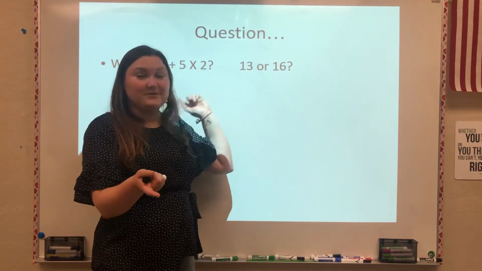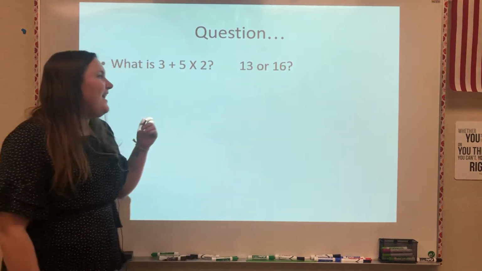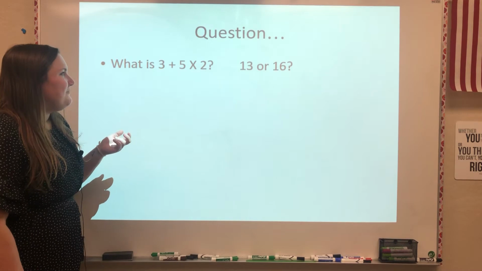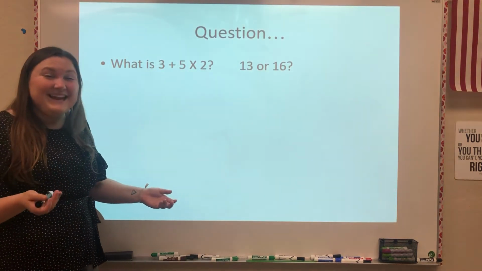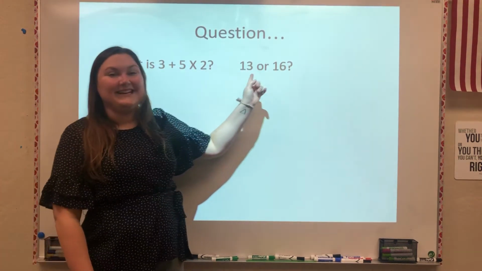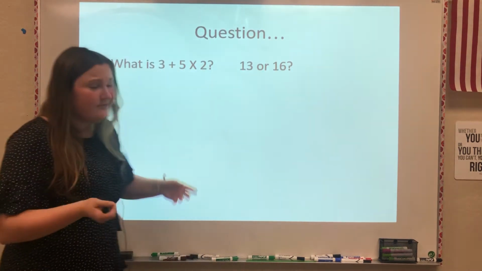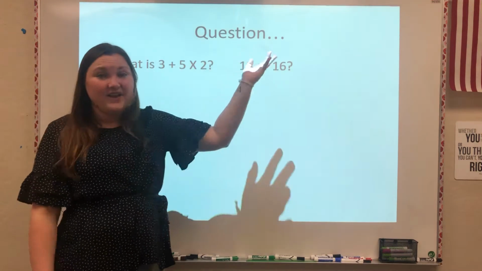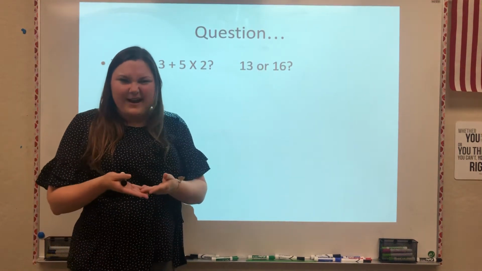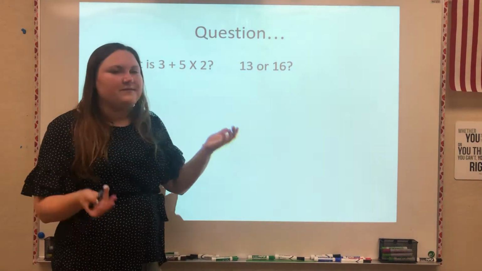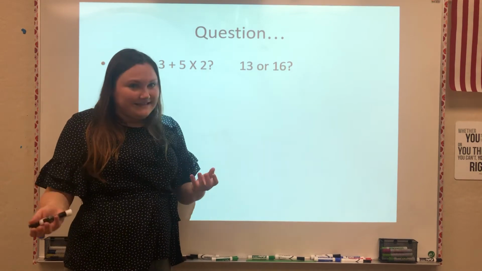So in both those situations, we can see how a student could get 13 or 16. And you probably did one of those things, right? The question is, well, is that okay? We can't have half of people getting 13 and half of people getting 16. No one's making a math mistake, right? No one's saying 3 plus 5 is 100. Everyone's saying the correct thing, but we're getting 2 different answers, which is a problem.